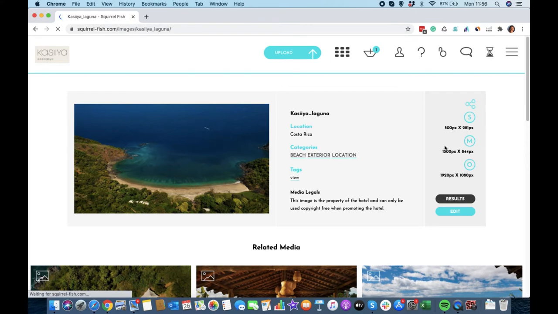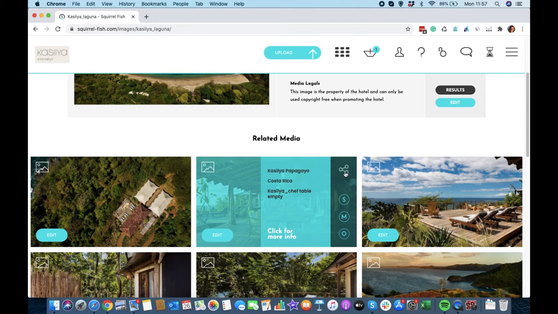And this will tell you what we mean by small, medium, and large. Or the original will tell you how big the biggest image possible is, which is again why we advise that you always upload your largest images possible. Also, we recommend putting in copyright information so that your staff, your clients, and anyone looking at the image, maybe press or journalists, can see exactly who owns the image and how they're allowed to use it.